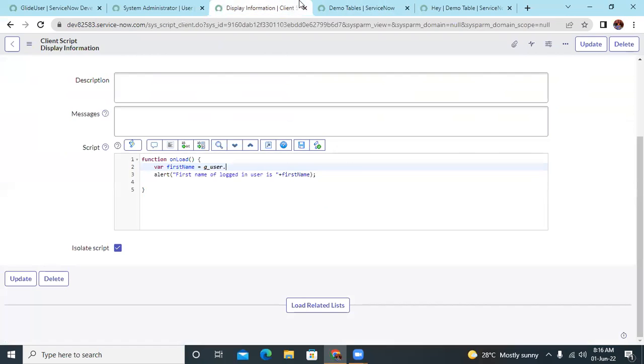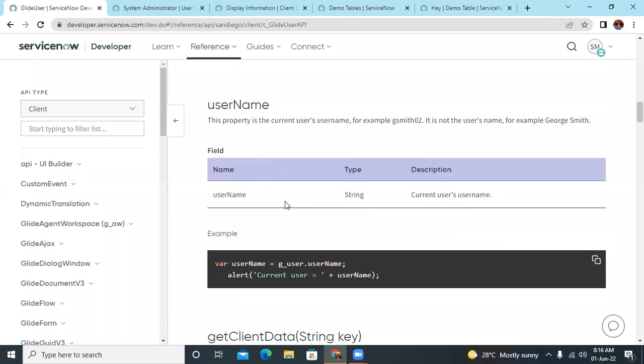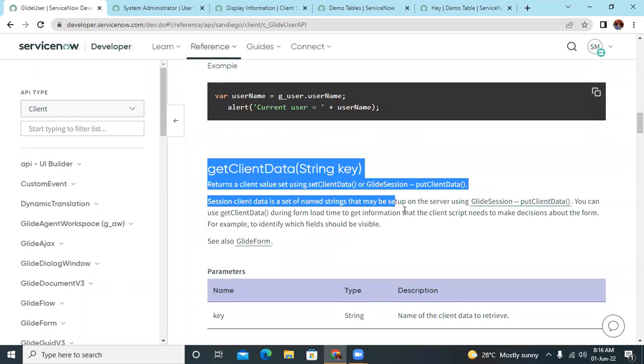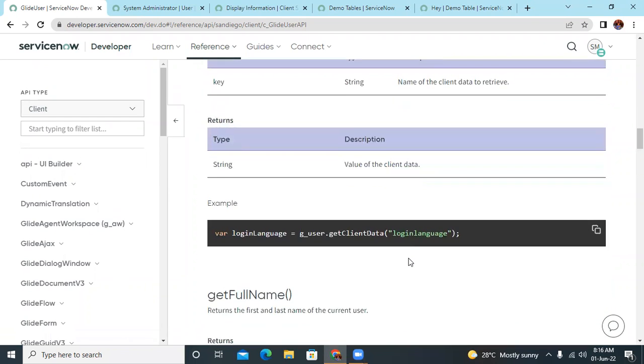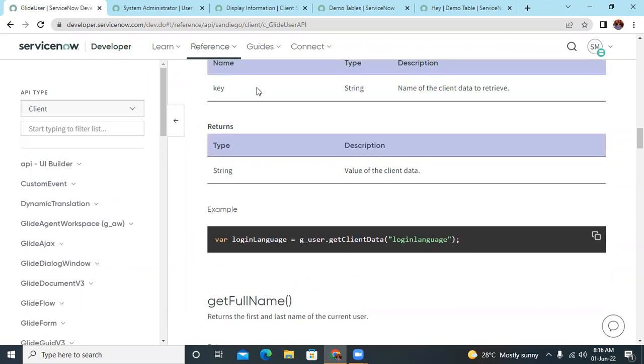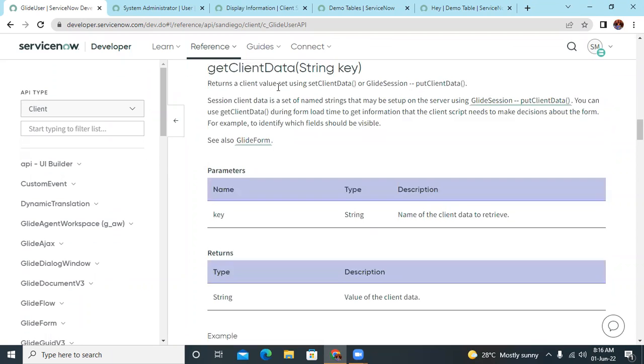So whenever I use g_user.userName, I'll get that particular user ID. And there are other functions like getClientData and setClientData that we rarely use, so let's not go there.